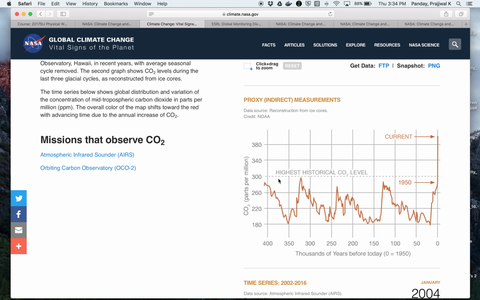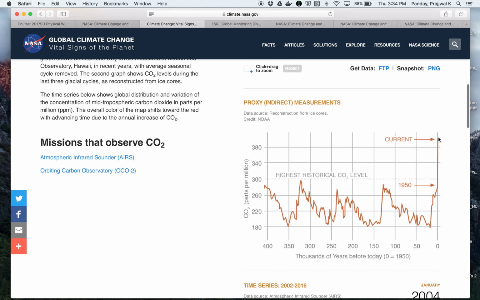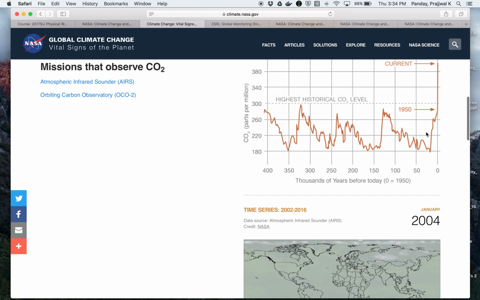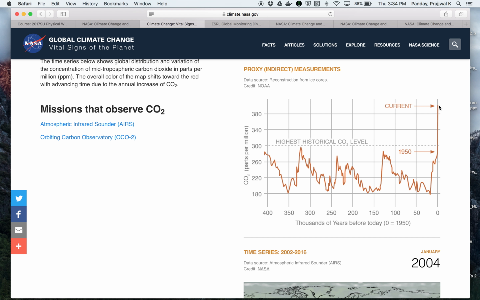We see that over the last 400,000 years and even up to a million years, carbon dioxide has never gone beyond 300 parts per million, right? As you can see, this line here is 300 parts per million. What we see now is carbon dioxide is currently about 400 parts per million, which is where we are right now. This is something that we haven't seen in almost a million years. This is based on ice core data. This is carbon dioxide that has been taken out from ice cores, and this is basically unparalleled to any situation over the last several million years. So that's very concerning that instead of going towards an ice age, here we are where the carbon dioxide concentrations are just off the charts.